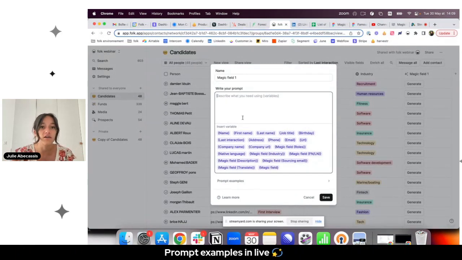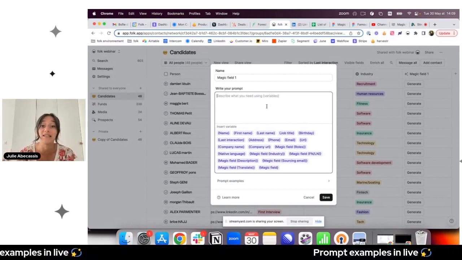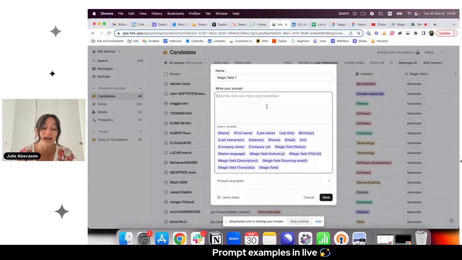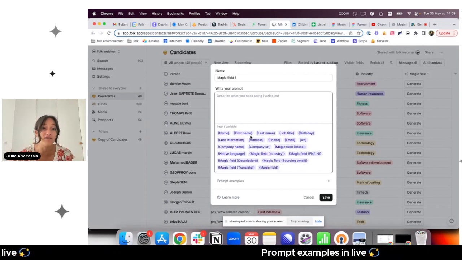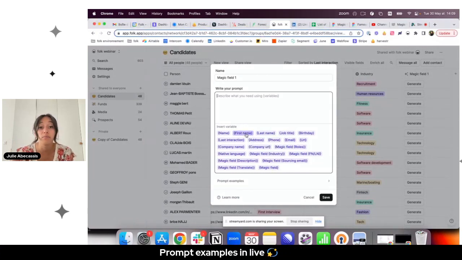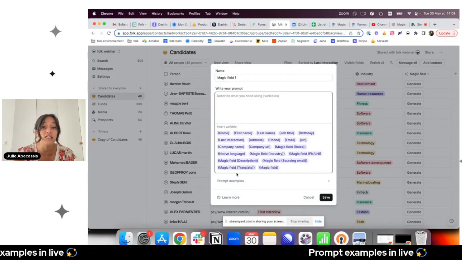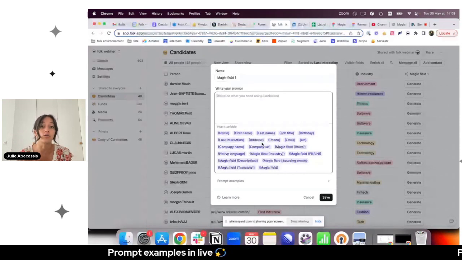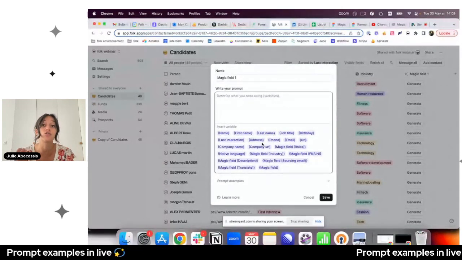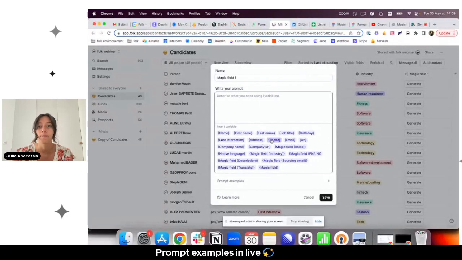As you can see here, you just enter at the place where you can describe and ask for basically anything. There is no limit in what you can ask. And just below in purple, you can see variables. This is the data that you already have in Folk on your contacts, like basic information such as their first name, last name, their job title. By using this information inside your prompt, you make your request super precise and super personalized when you generate a message or ask for anything.